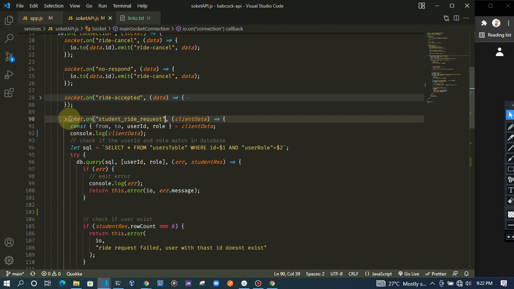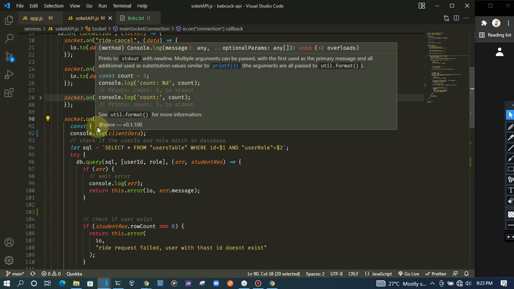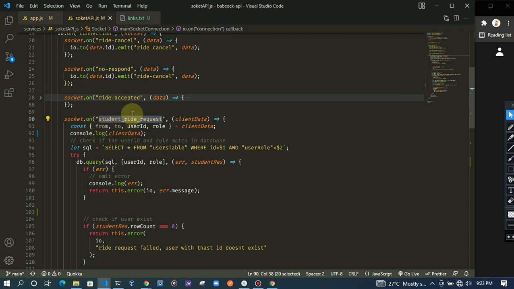So we are simply saying socket.on this particular event which was sent from the client. When there's an event coming in from the client, what do we want to do with it? First of all, we want to get the data coming in from the client based on this particular event.